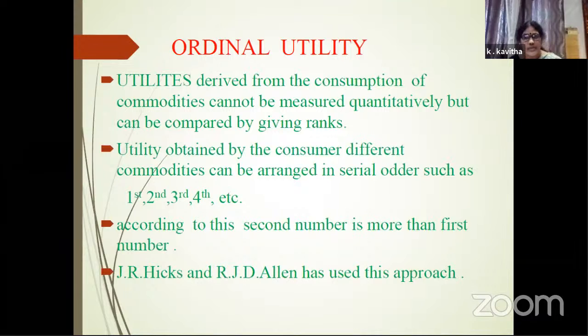But in ordinal utility, we cannot measure the utilities. Quantitatively, we cannot measure the utilities derived from each and every unit we have, but we can compare the utilities. By eating the first apple, we don't know. But after eating the second apple, we can compare whether the first one is better or the second one is better. What we are doing here is comparison. So comparison is possible in ordinal utility, but not measuring the utilities.